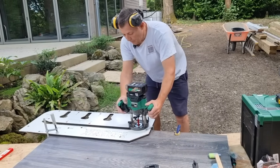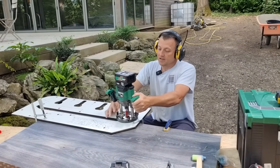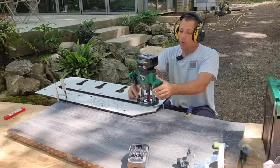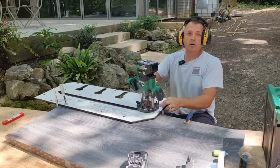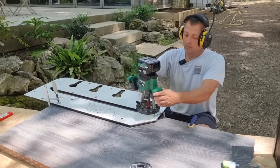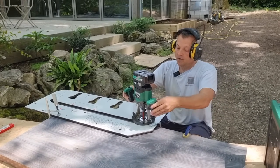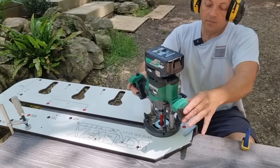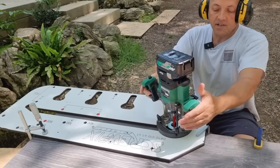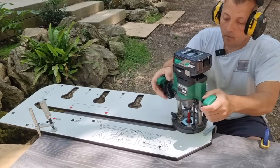The router is set to speed number six from previous use. First time switching it on — sounds nice. Robin notes that router bits sometimes wobble themselves free; Carl once had one come out on his HiKoki and it went straight through someone's window. He now removes the dust extraction spigots if they're not being used, as they can vibrate loose. There's a small amount of play in the collet gap by design — that's why you run around the back side first.